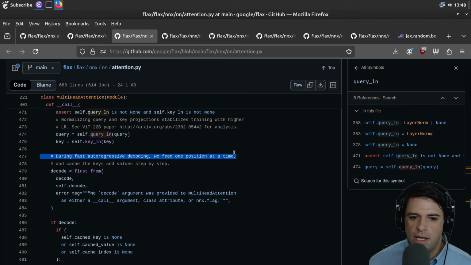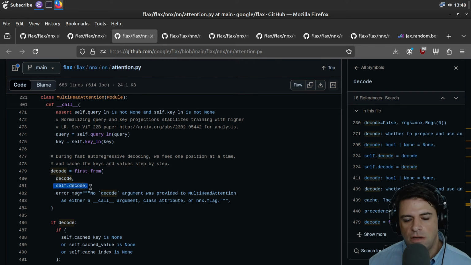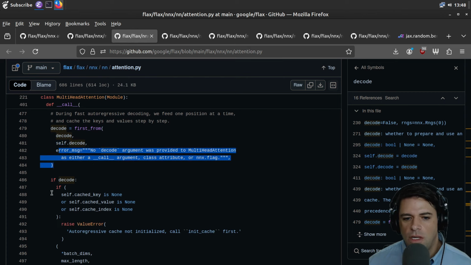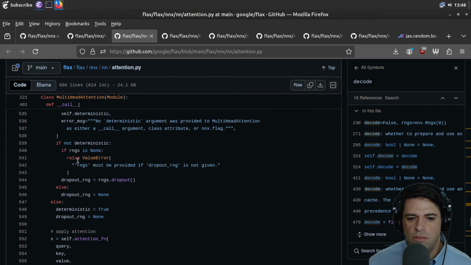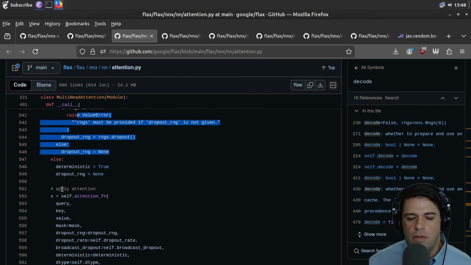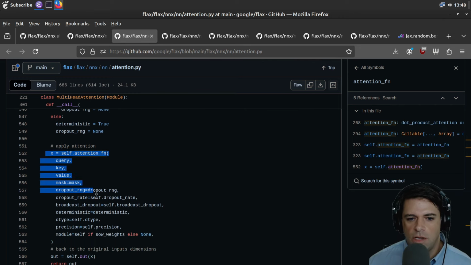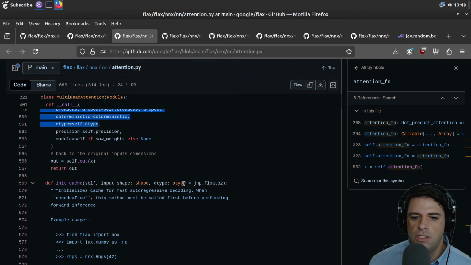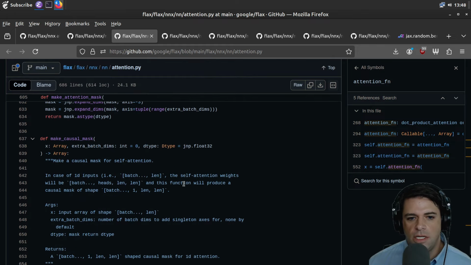And then we have this thing during fast auto-regressive decoding. We feed one position at a time and cache the keys and values step by step. So decode is set to first from self.decode. I'm not sure I saw where decode was. And with some error message. And if we get a decode, this is some caching stuff, which I'm going to ignore. And then we see some dropout stuff here. And then we call self.attention function, giving it the query, key, value, etc. And self.attention function is presumably going to ultimately call the attention weight stuff.